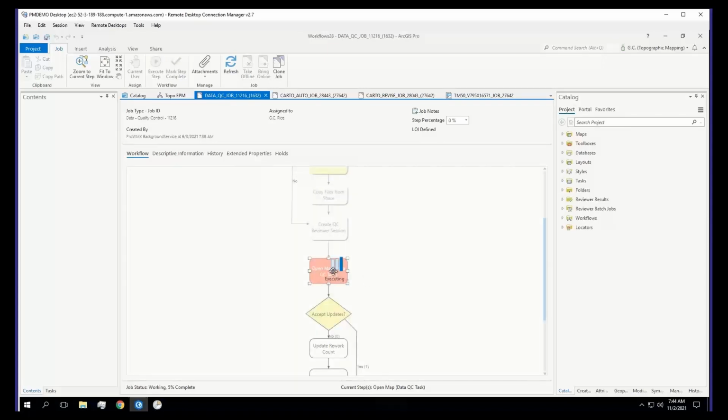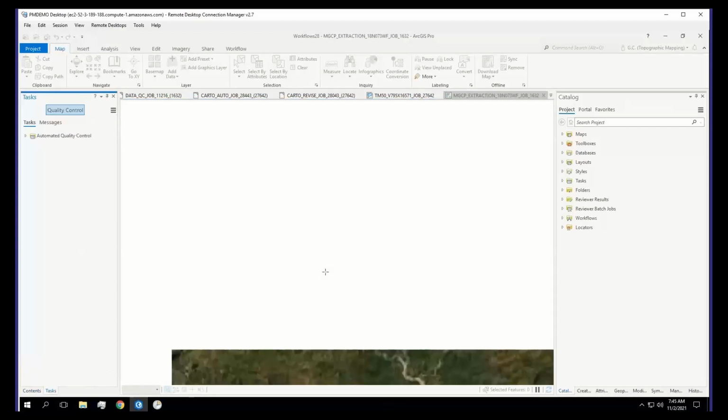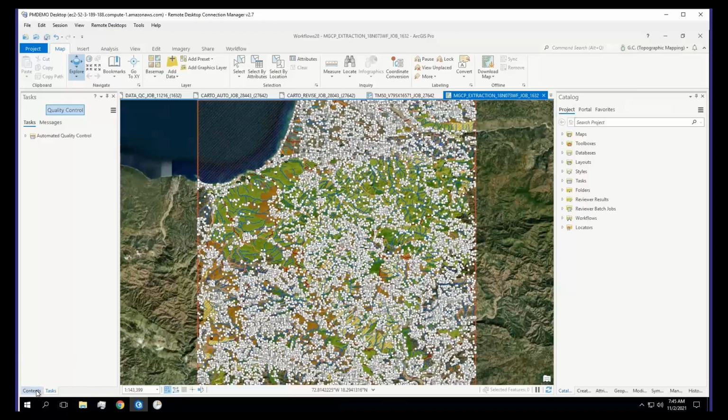And this is going to open my map. You can see that step there. So it's going to open my map for quality control. What's happened already in the workflow is that I've copied the files locally, automatically to my C drive, and the map's been resourced for me. So that's optional. I don't have to do that, but it allows me a quick way to automatically pull my data and map down to my local machine.